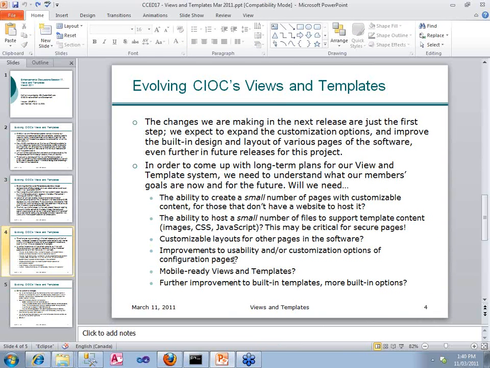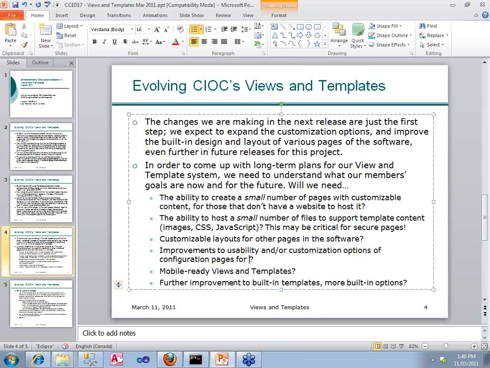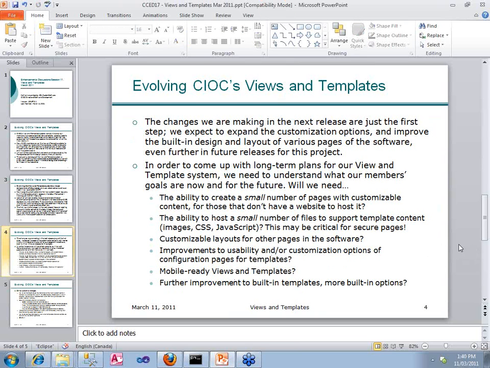We expect that we're going to get further requests for usability improvements or further customization options of the configuration pages for templates that we're working on. So although we're doing this basic and advanced mode to try and make it simple for those non-techie users, we still are introducing some very complex ideas and complex setup options in order to give this level of customization to you.